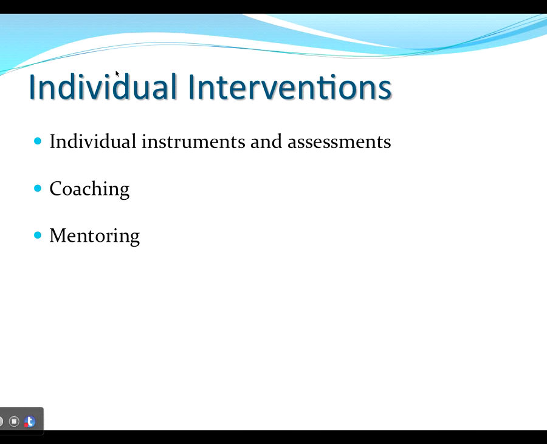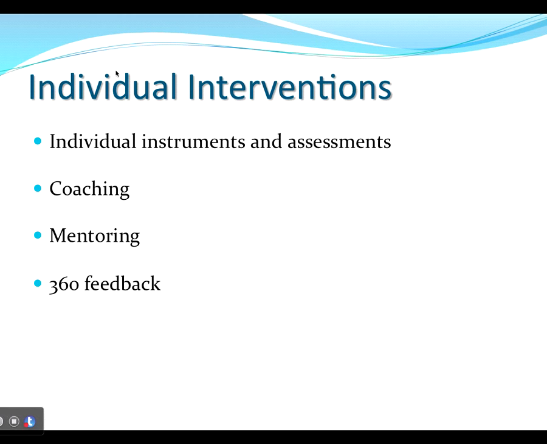In mentoring, it's generally more role modeling, and so in this case, a mentor typically does know how to do that job, if it's in fact job specific. Mentoring, though, can actually be more career related. And so it doesn't require that someone actually knows the job, because in this case, mentoring may be much more about how to get ahead in this organization. In that case, the person's expertise is that they're at a higher level in the organization. Another individual intervention is 360-degree feedback.